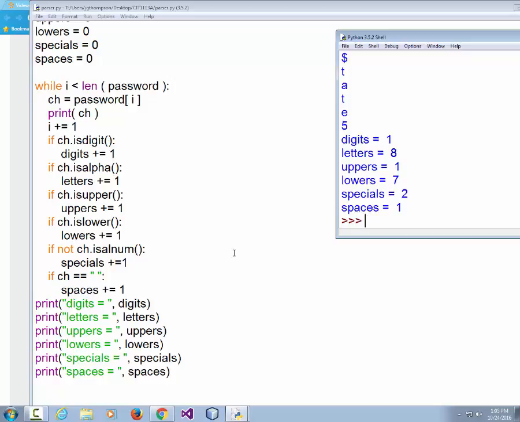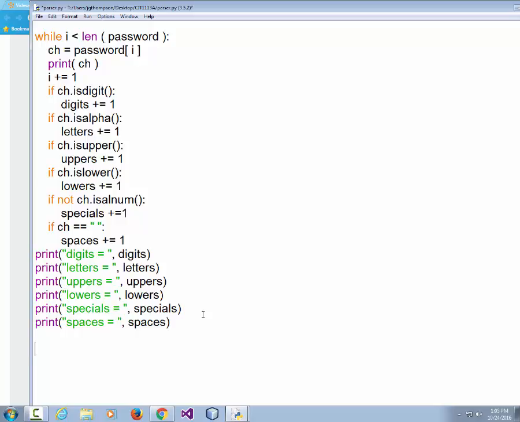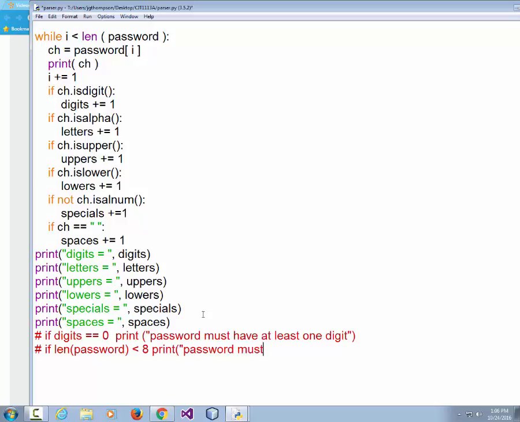add some if statements that kind of do this. Our rules are going to be, add an if statement that does: if the number of digits is equal to 0, print "password must have digits, or at least 1 digit." This is not correct syntax, I just want you to add that. And then if the length of the password is less than 8, print "password must be 8 or more characters." Get it to do that. That's just a good start. And like I said, this isn't proper syntax, but you know how to do proper syntax. You type the if statement, you put the colon, and you put the print statement on the next line.